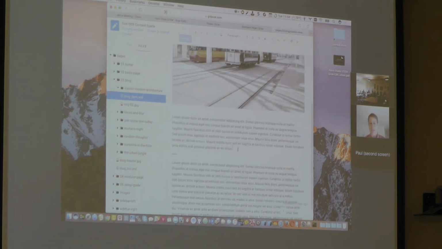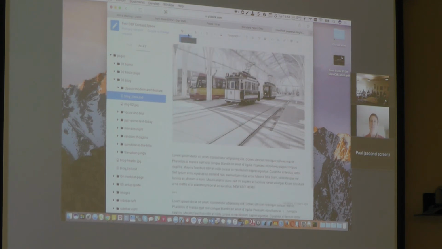I'm going to type in new edit here. And because I am the admin of this repository, I just have the publish button. So I'm just going to publish that change. What you could do, by the way, is in GitBook, you can set up a set of collaborators that have permission to also edit your content directly or require you to accept their changes before it's pushed to the Grav site. So I've made my change.